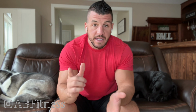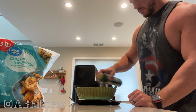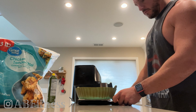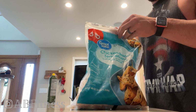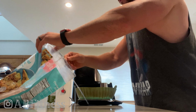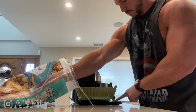First one on the list is good old chicken breast, a bodybuilding staple. Why is this the most anabolic food that you can eat? Well, the way I like to look at chicken breast is the gap filler. What does that mean? Chicken breast is an easy way to hit your protein intake. It's lower in calories and it's basically all protein. So it's the gap filler. When you're short on protein, nothing beats grabbing a chicken breast to fill that.